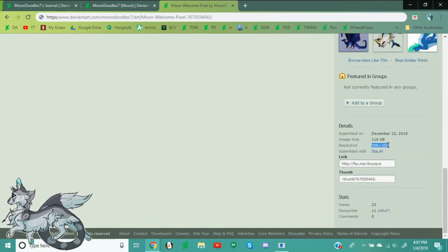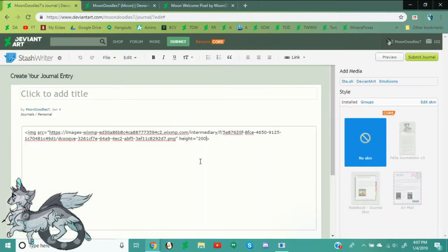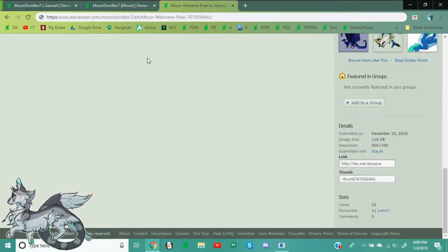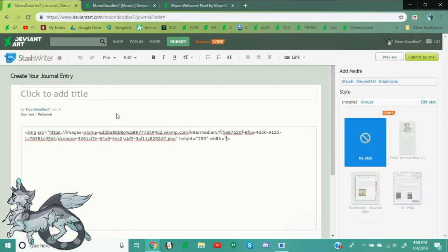So if it's 500 by 350, let's go 250 by 250, by like, wait, I think that's reverse. So let's say the width would be 250, height would be 175, I believe. I'm not very good at math, okay, bear with me here.